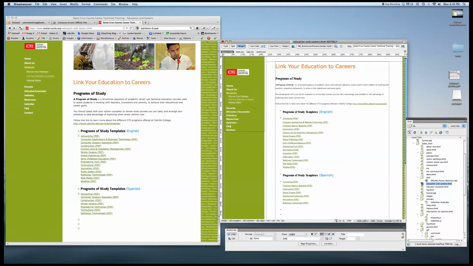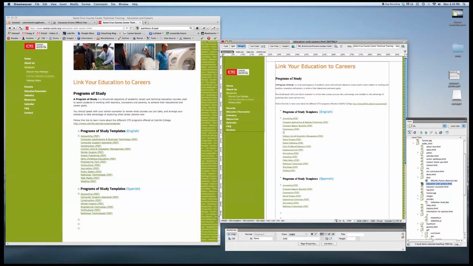And I'm going to go ahead and press Shift Enter. And I'm going to write in criminal justice and put PDF. Now I went ahead and I made a little fake criminal justice PDF right here, and I put it on my desktop. And I want to get that and make a link to that. So I'm going to go ahead and highlight it, and then I go to my properties panel, and this whole thing right down here is all link related. And right here it says browse for the file, so I want to browse for the file.